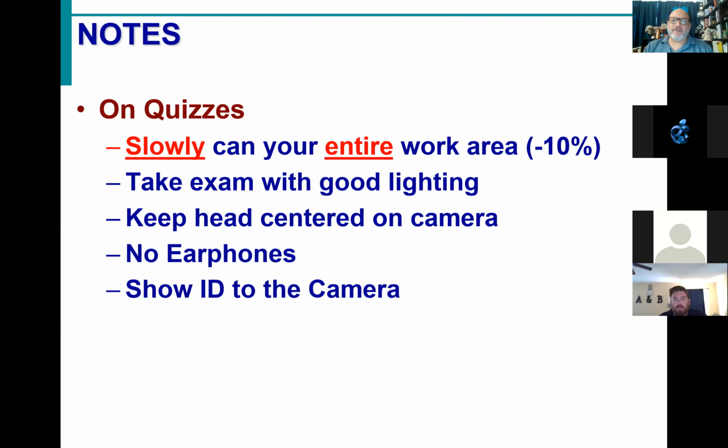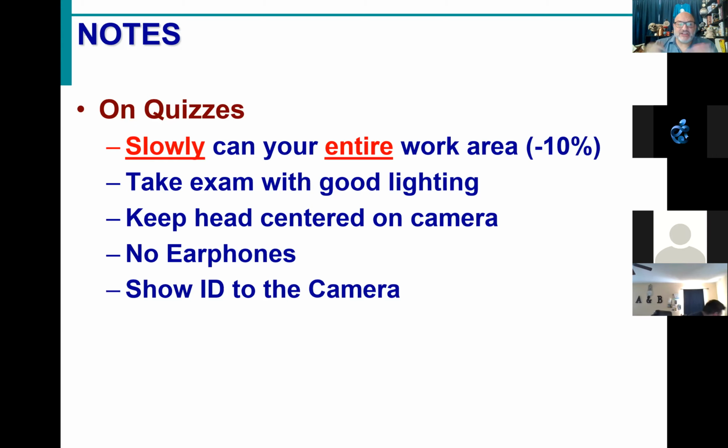Also, you have to be very careful about your lighting. Obviously, on the computer, you are capable of taking this in the dark, but you're not allowed to take this in the dark. There is a small image on the screen that shows what your camera shows. Now, I know some people don't like that and turn that off, and you're welcome to do that. But if you look in that screen and you see that you are in the dark, or only your forehead is on screen, or if you have a bright light behind you, you can be backlit, and that can make it hard to see you as well. So you must take the exam with good lighting and keep your head centered on the camera.